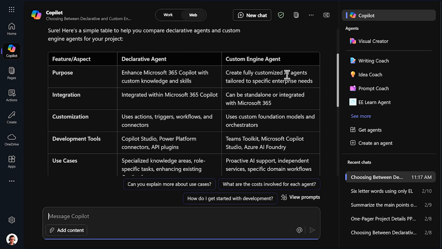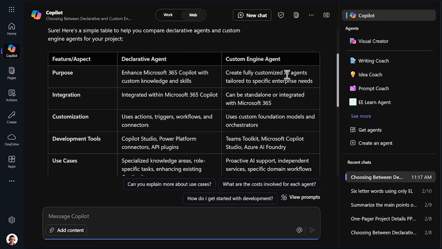Copilot Studio, Power Platform connectors, and API plugins make it easy for low-code or no-code implementation. But if I want to customize my agents, I'm going to use the Teams Toolkit, Microsoft Copilot Studio, and the AI Foundry. It used to be called AI Studio. Now it's Azure AI Foundry.